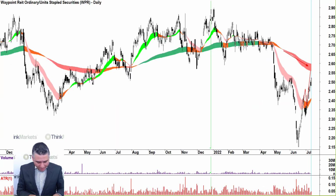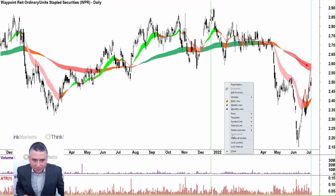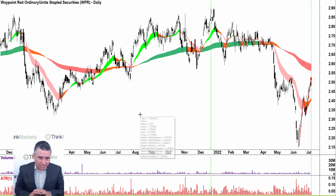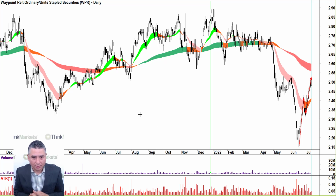Next one is WPR. This is a favourite, isn't it? This Waypoint REIT. I don't know why people are obsessed with this REIT, but I will cover it for you, Michael. It's looking good, though. I mean, we talked about it last week as well. I don't mind. This is all good. I like this. This is all good here. 100%. I can get to a hold, and it's a solid hold too. I'm not a buy though, and if somebody told you to buy it, that's okay. You know, go on their advice. But I can get to a hold with them now, but I'm not a buy.